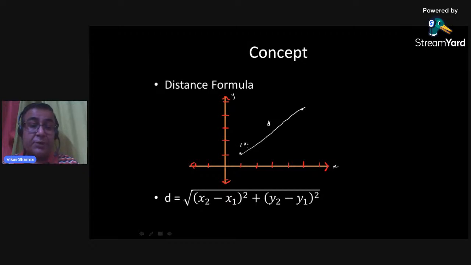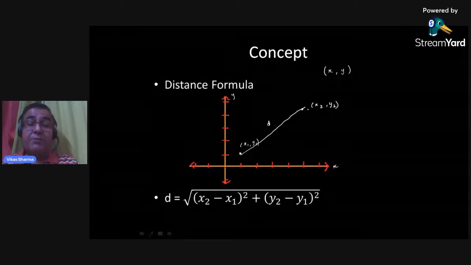So let's say the coordinates of the first point are x1 comma y1, because there are 2 points. And you know that in an ordered pair, whenever we write the coordinates, the x coordinate is written first and then the y coordinate. Respectively, they are called the abscissa and the ordinate. All these things we have already done in the ninth class, so I don't need to explain again what they mean. And the second point, let's assume its coordinates are x2 comma y2.